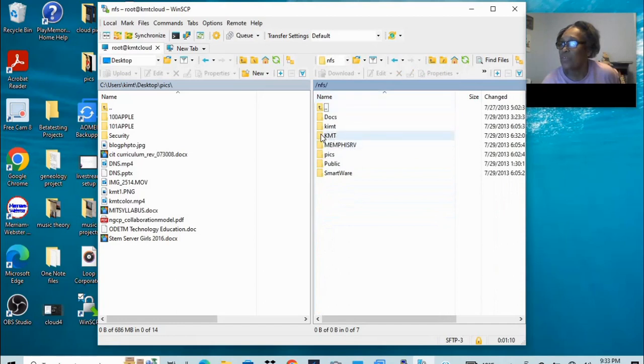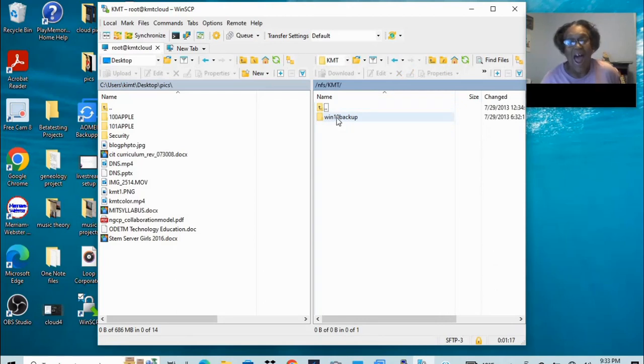And remember, it's in this directory, KMT. There it is. Alas, I went around the back door a few times, but as you can see, the file is there. Now, if I double click on it, let's see what happens. There it is. I get so excited about the little things in life. Forgive me. So here it is.